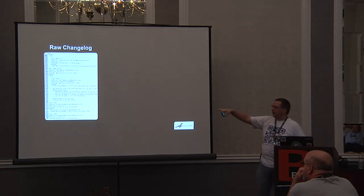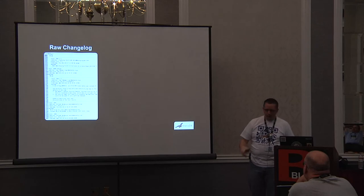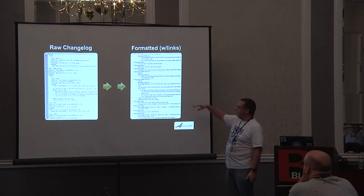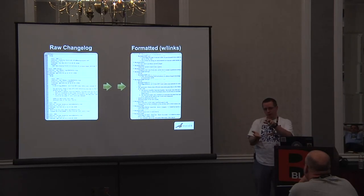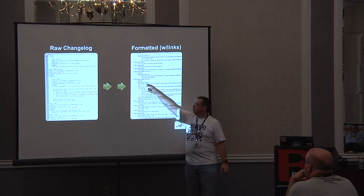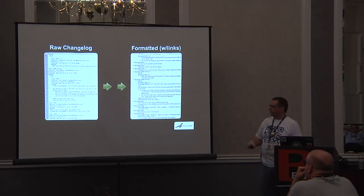So one of the things that I do for each release is I take this raw changelog, I export all of the pushes between the previous release and this new release, and then I format it so that it looks something like this. The main thing I add is links to everything. So the revision links to Launchpad. You can click on that, go to Launchpad, see that push, see which files were changed, and see what code was changed on a line-by-line basis. You can also see when there's bugs that were fixed. You can click on the bug, see the bug report, see the test case, whatever was in there. So it's just a little bit more user-friendly.